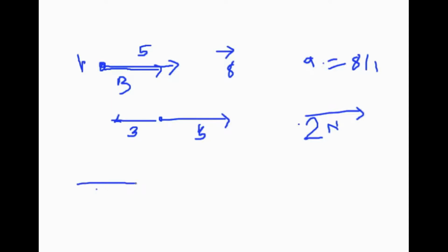From these basic principles, we need to understand one more thing: when we represent a vector with these arrows, the magnitude of that vector is directly proportional to its length. So suppose this is a 10 Newton vector, we represent it with this length. Then a 20 Newton vector will be exactly double its size.